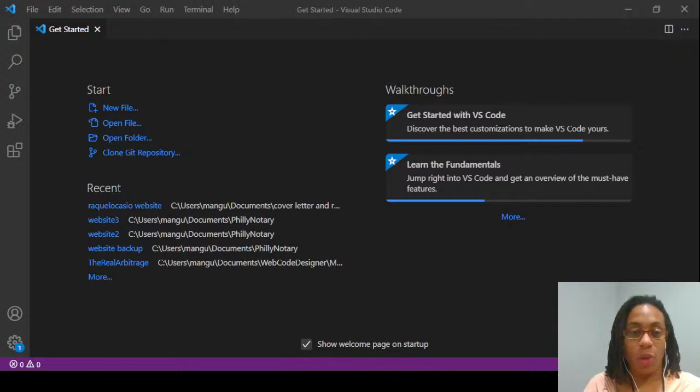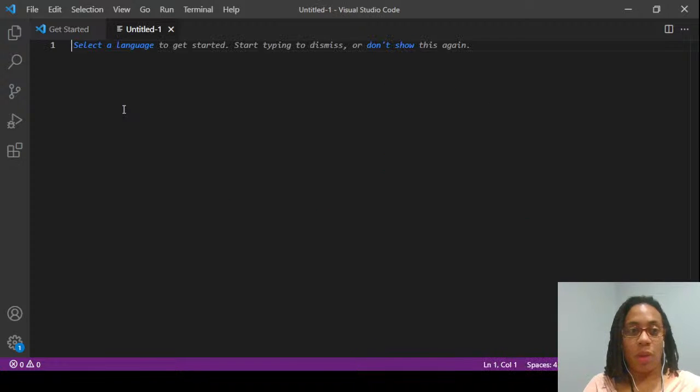So here we go. We're going to go to Visual Studio Code, and we're going to create a new file. Right? So in Visual Studio Code, when you open up, you'll get this splash starter screen here. You can click on this option right here that says New File. When you click on New File, what you'll notice with Visual Studio Code is that you can just start typing the code right away, or it lets you select the language as you see here, and you can tell Visual Studio Code what language you're going to be coding in.